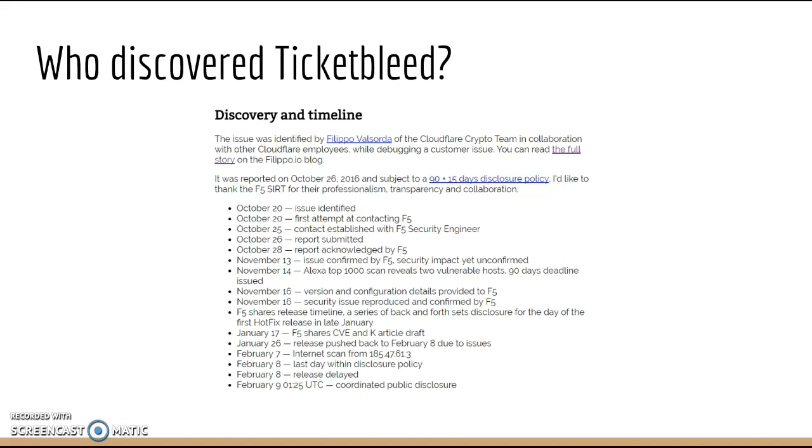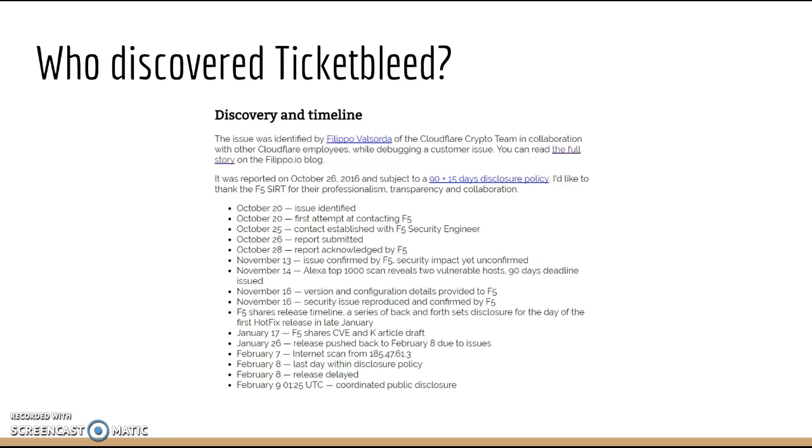And he actually walks through it step by step, with an abridged version of what happens, on his blog, filippo.io. That timeline shows you just how quick they were able to resolve this issue working with F5.